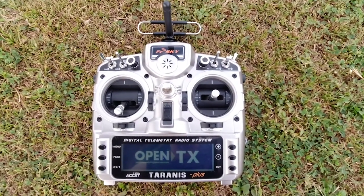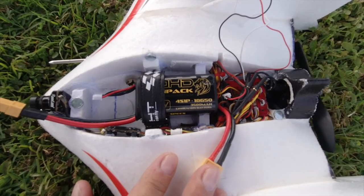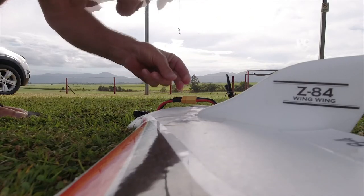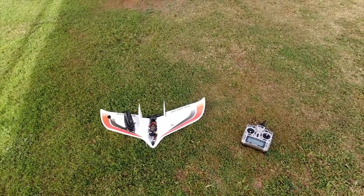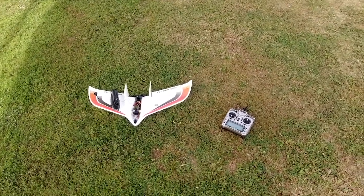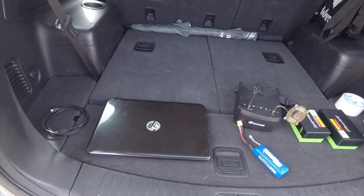Welcome to OpenTX. So again, I'm going to be running the ZOHD pack, lithium ion 3500 milliamp pack, fully charged. Okay, so that's gathering some satellites at the moment. We'll just go and show you what else I've got here at the moment. So I've bought the laptop. I'm going to be popping open iNav on that, and that's what's going to save the Autotune.